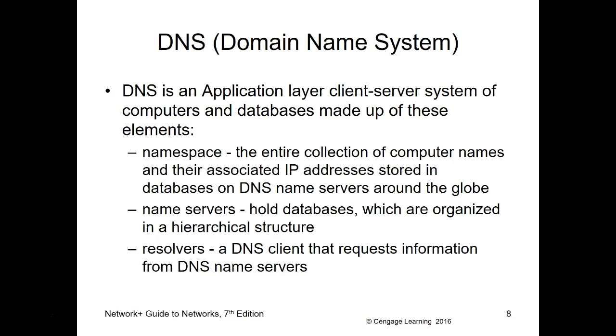So this really is how we make that connection. And when we first started, a long time ago, we actually said, well, the easiest way, I'll just make a list on my computer, and I will store them in a text file, and it will say peru.edu is equal to 192.168. Well, when there were 20 websites, that worked pretty well. It doesn't work that well now that we have millions upon millions of websites. And so we've come up with a unique scheme that allows us to get that information.